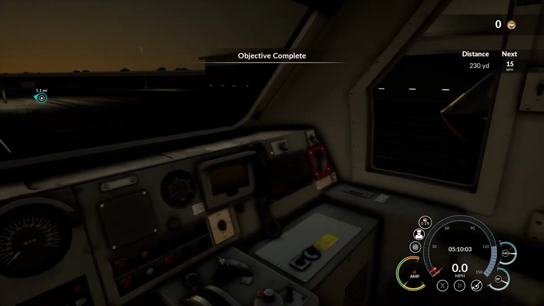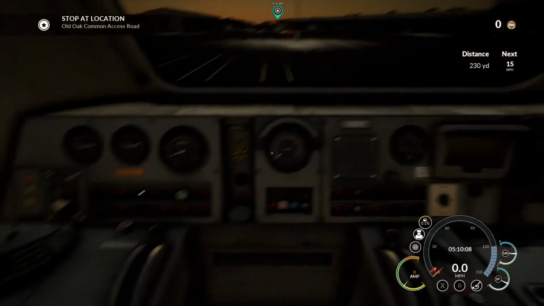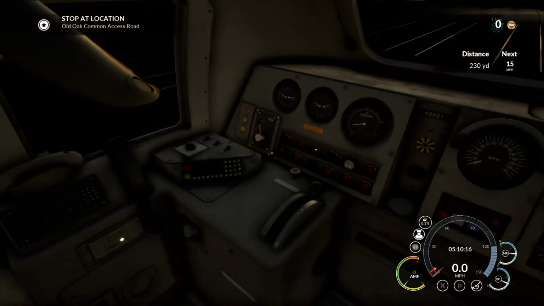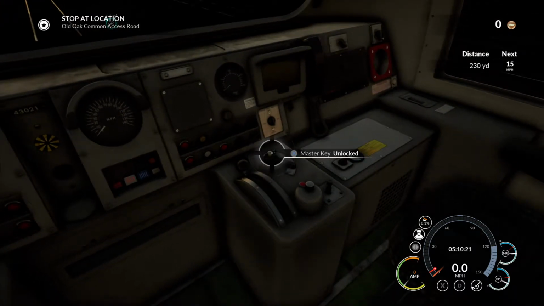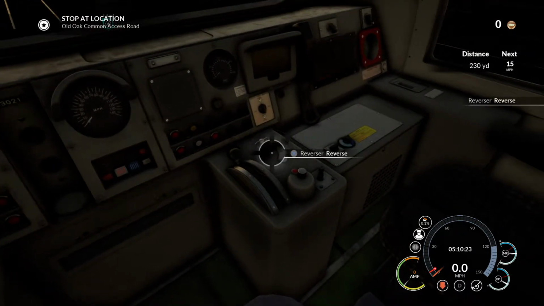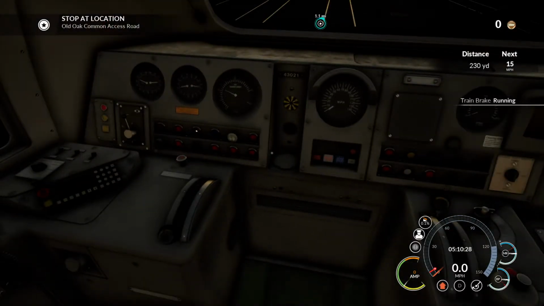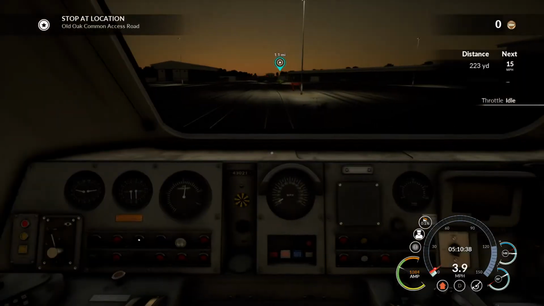I do like to play the game with a few assists, so we put on the DSD alarms, the AWS alarms. It's slightly dark out there, but I think we're okay to go ahead with headlights on day. And we'll turn off the master key, set throttle to forward, cancel the AWS, release our brake, and we do have a speed limit of 5, so we'll just set the throttle to 2, quick acceleration, and throttle back to idle.